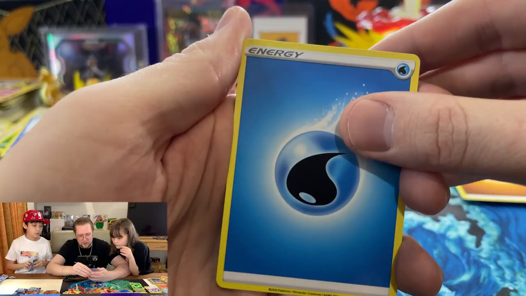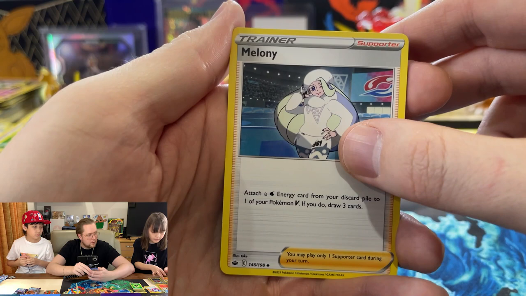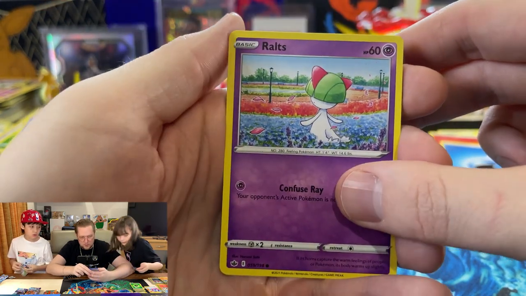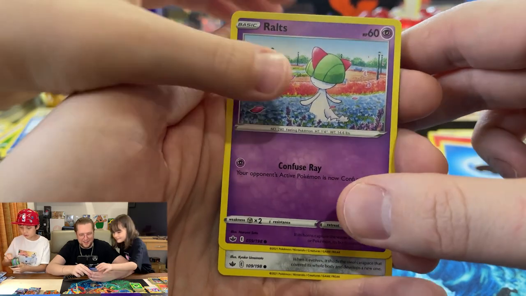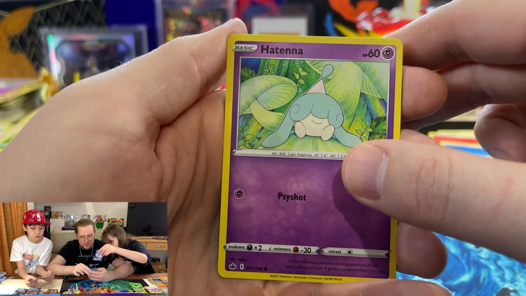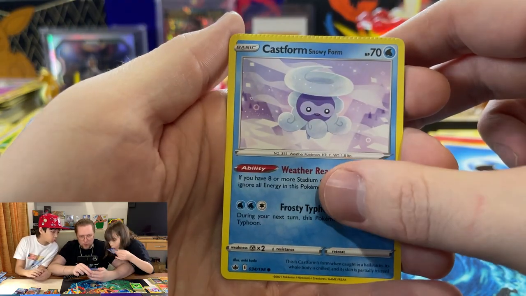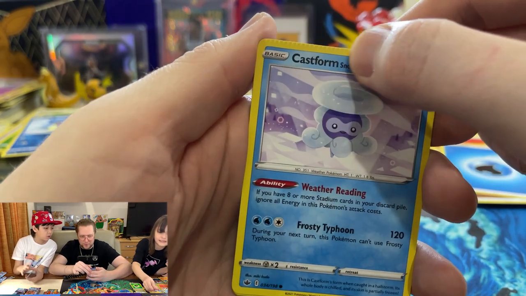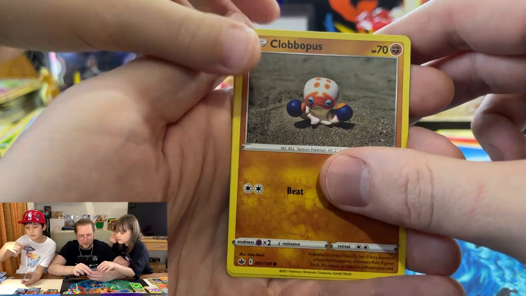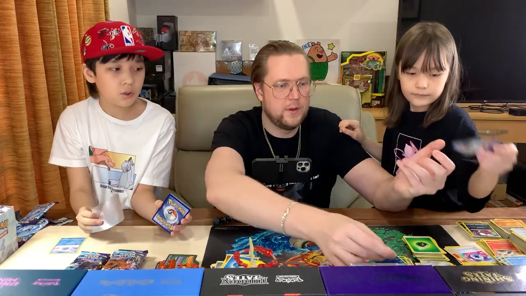Let's see. All right. Energy. Hopefully it's a Sobble. I like Sobble. Okay. Melon. Scroll of Piercing. Imagine if there's something. Yeah. Aaron. Hope there's something good. Athena. Ooh, Castform. Creamed Castform. So we have an error Castform. Should we sleeve it? Yeah, you can sleeve it just to remember that we have one. Otherwise, it's going to be mixed with the rest.